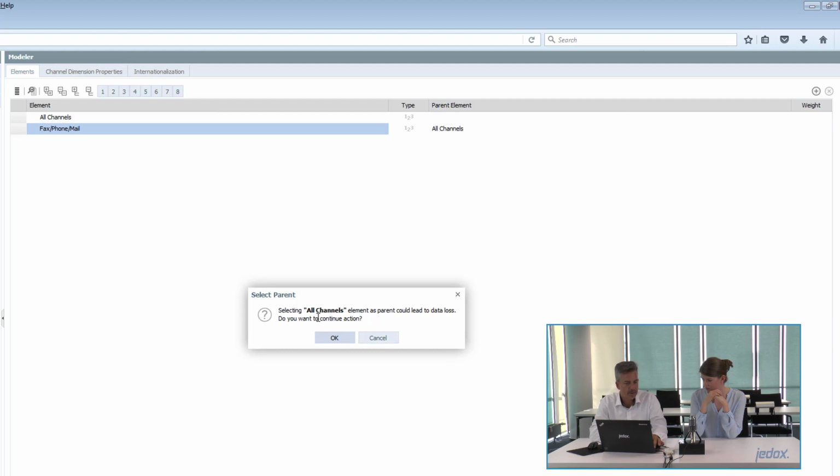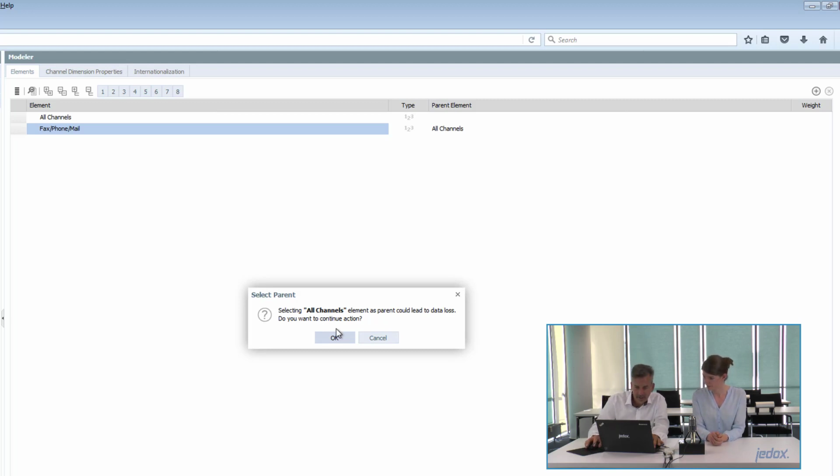Because if it was a base element before and you store data, you're going to lose the data. That's right, like you said with the setup in the cube, data was only stored on the base level. Correct. The consolidated ones were calculated on the fly.